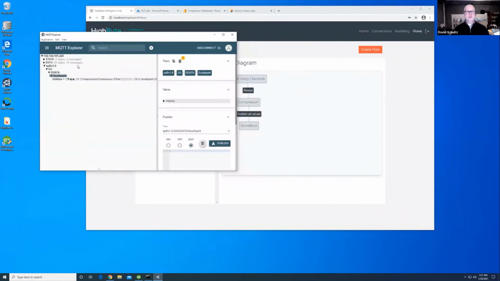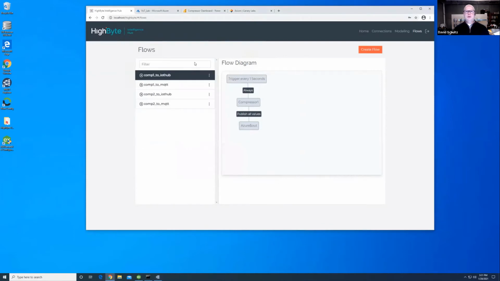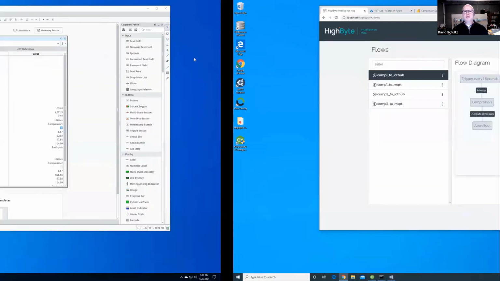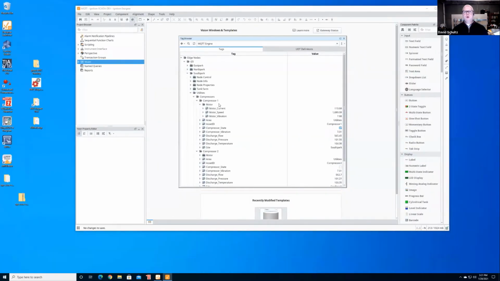So here's my MQTT Explorer. I'm just showing you that I'm now publishing all that data over there. I mentioned earlier that anything that is a subscriber to an MQTT broker can also consume that data. So let's slide over here. I have an Ignition window open. Here are those tags. There's your compressors. Again, utilize the unified namespace of enterprise, site, unit, and it's in the compressors area. There's compressor 1. And for those little sub models that you create in instances, it actually breaks those out further into another folder. And you can see all that information is publishing, and it is all live, and the service is running.